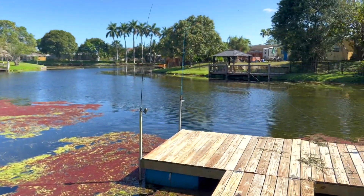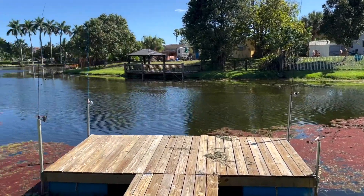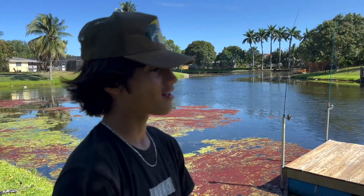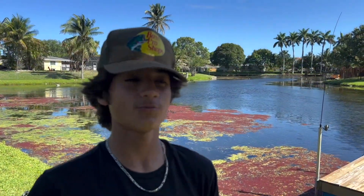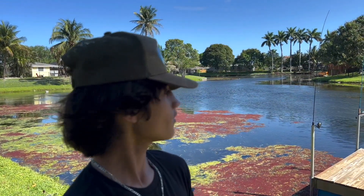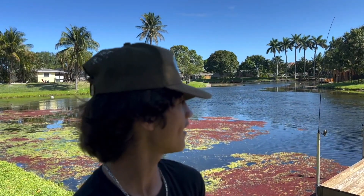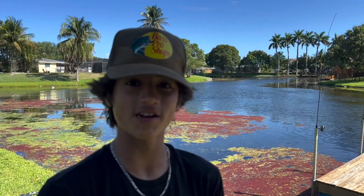Lorenzo is observing our shiners out here. You hooked a big snook out here yesterday, didn't you? Yeah — I was using an ultralight and almost got worked. Hey guys, thank you so much for watching. I love the Shimano Stratics — you should definitely pick one up if you can. A little expensive but worth it. My other one has lasted four or five years and still runs smooth. Until next time, watch your lip!